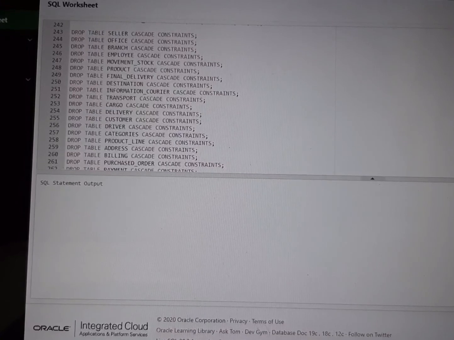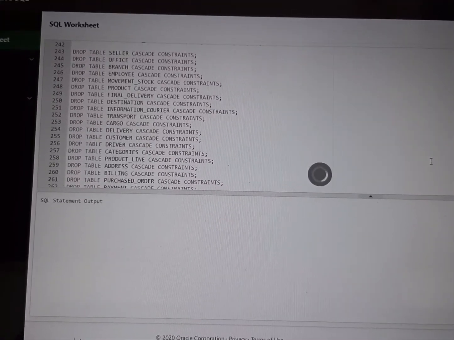So if we run here, it will take a while.